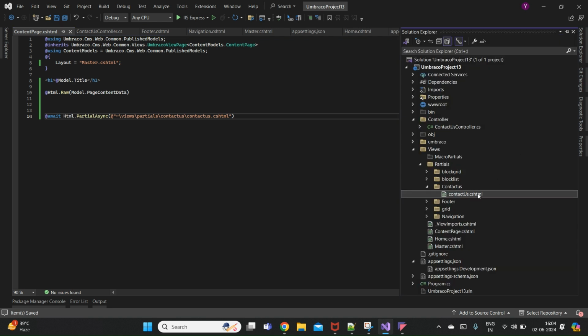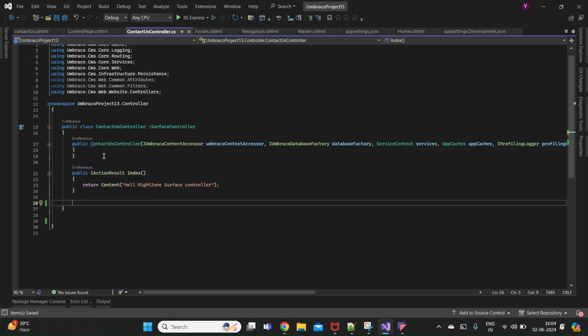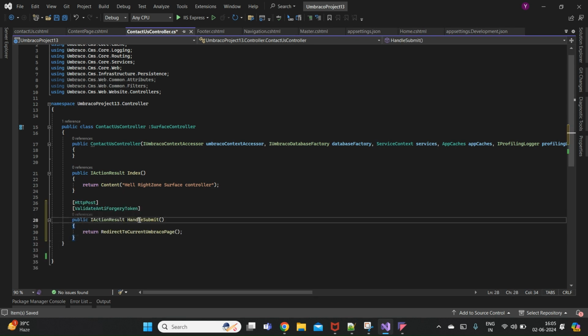In the contact us page, first of all, let me write some HTML, not H1, let's do H2, contact us. Let's see if it appears or not. Earlier we created the index one, which is returning the view. Now we will create a method with the name of HandleSubmit.